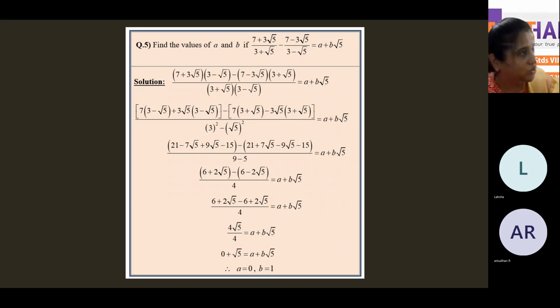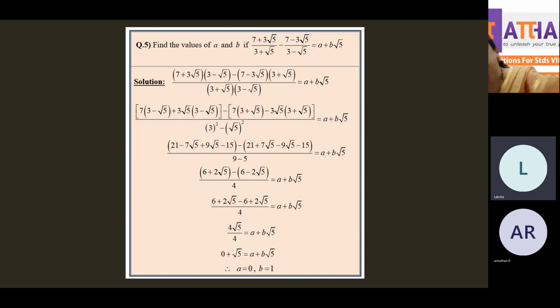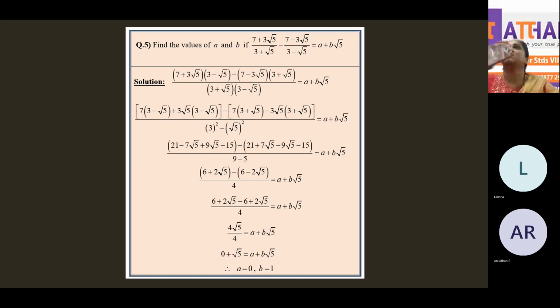The other method, I'm going to share it with you on WhatsApp. Leave one page for that alternate method. You should understand it and do it by yourself, and write it down in your book. Lakshan, Aniruddhan, the image of the other method I'll share on WhatsApp. Next class, I'll ask one of you to explain it. Got it? Okay.